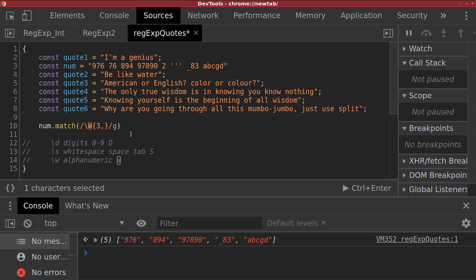So this will match anything that is not a number or a letter of length 3 or more. So what will it match in this case? Yeah, these 3 apostrophes, I think that's the only thing it's going to match, and the spaces around it. Fair enough, because they're not alphanumerics.